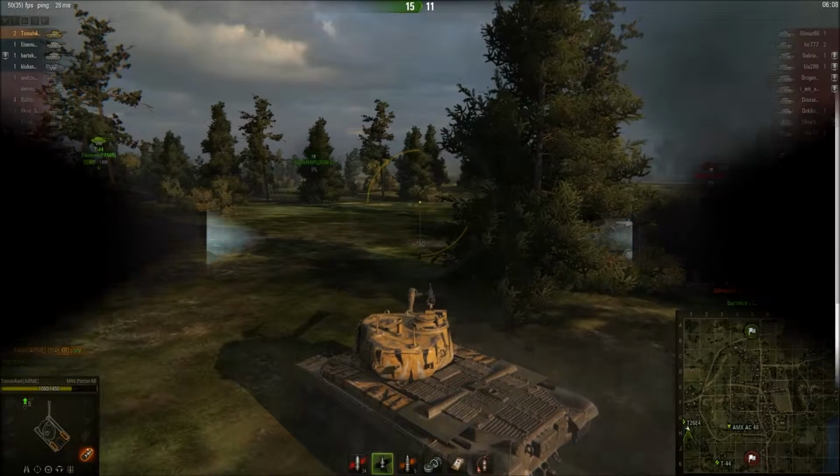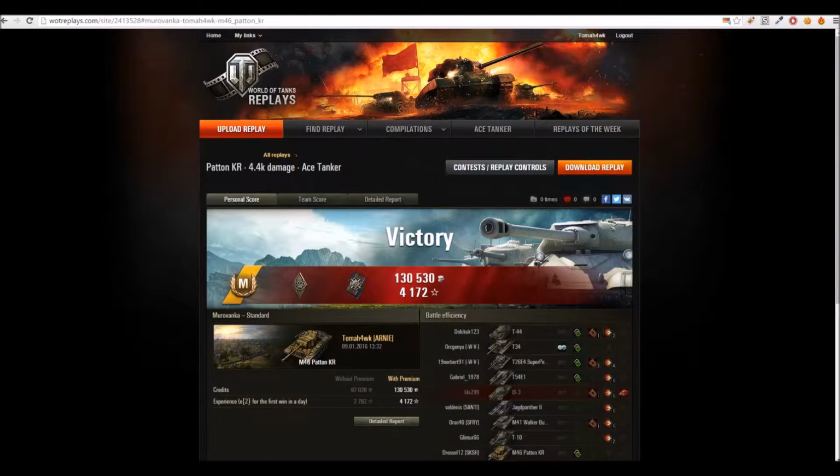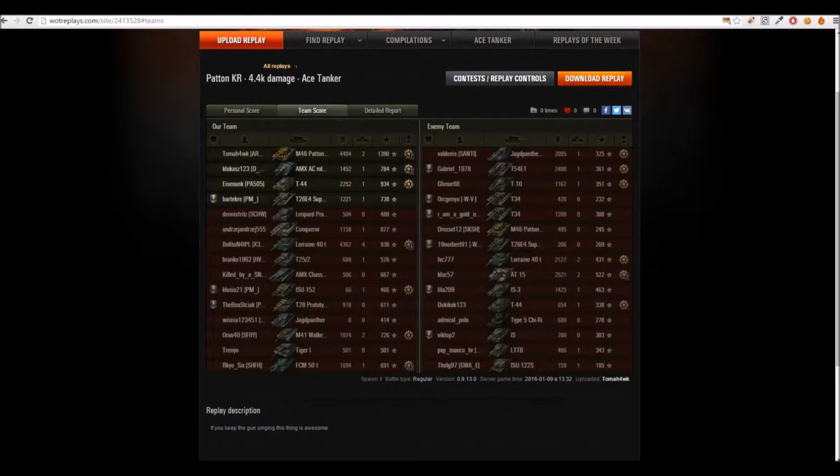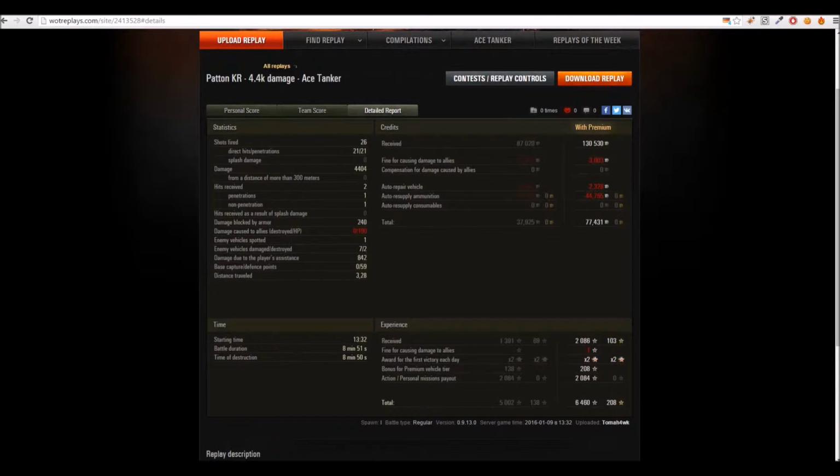Let's check some game stats. So here we have the post-game battle result screen. We have an ace tanker, a bruiser, and a fiver effect. 130,000 and a half credits, 4,172 experience. I actually killed one tank too many in order to get the Confederate medal, I think, or at least someone else snapped it away. Only 2 kills, but still 4,404 damage done with 1,390 base experience, which is always nice.